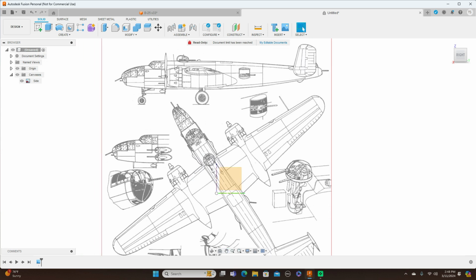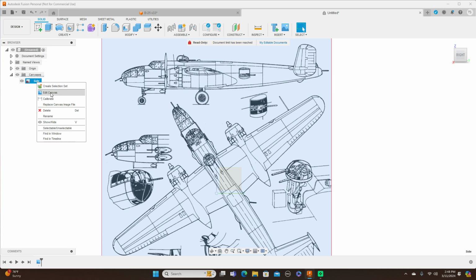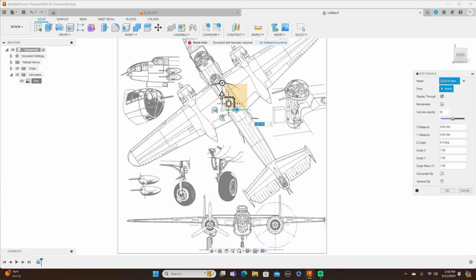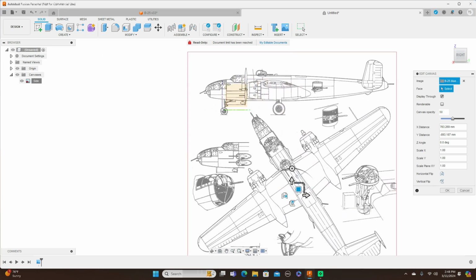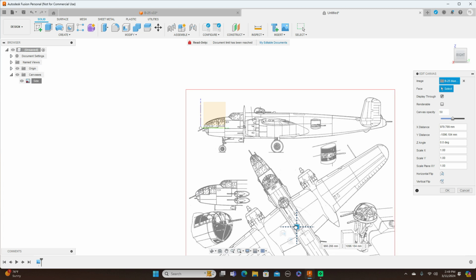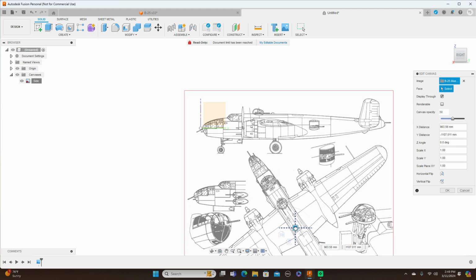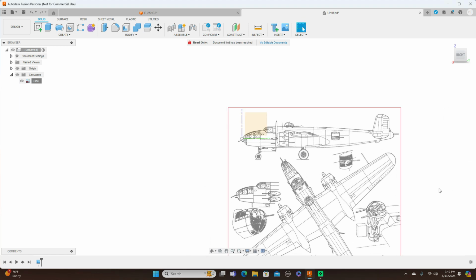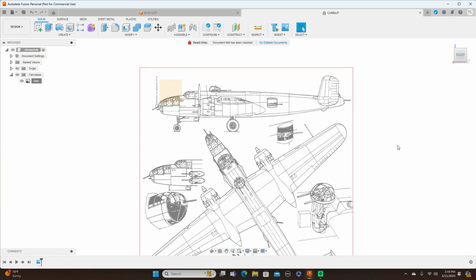And I'm going to move this down to here to line it up with this origin. So come up here to the side, right click, edit canvas, and click OK. Now that one picture is put in here and calibrated, and it looks like it's a little crooked, but I will address that once I start modeling this.